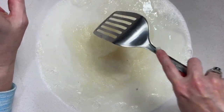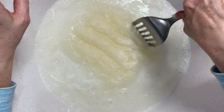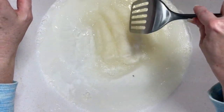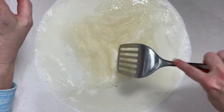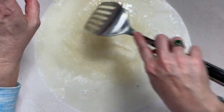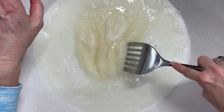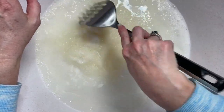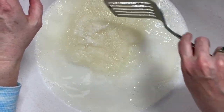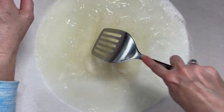Be mindful that not all sheep have hair with scales. If you're working with a down breed — a Southdown or Hampshire or something like that — you could be at this all day and it's not going to felt. So know your wool. You can check my blog post; I'm working on a whole encyclopedia of different wools — I've got 60 ready so far — so you can look up whether your wool felts. For now, I'll let the magic video do some of the work while you sit back and enjoy the process.